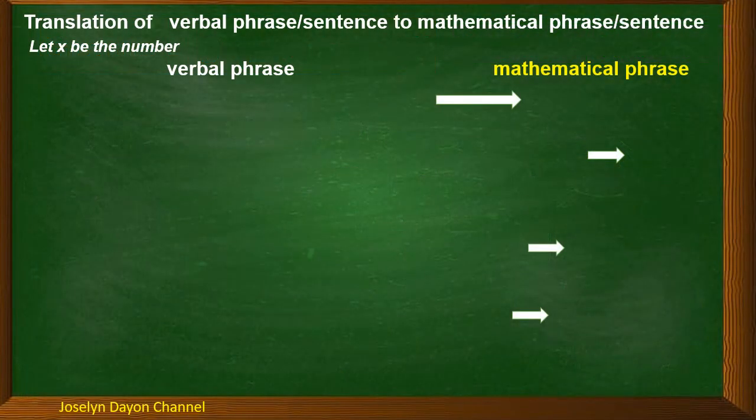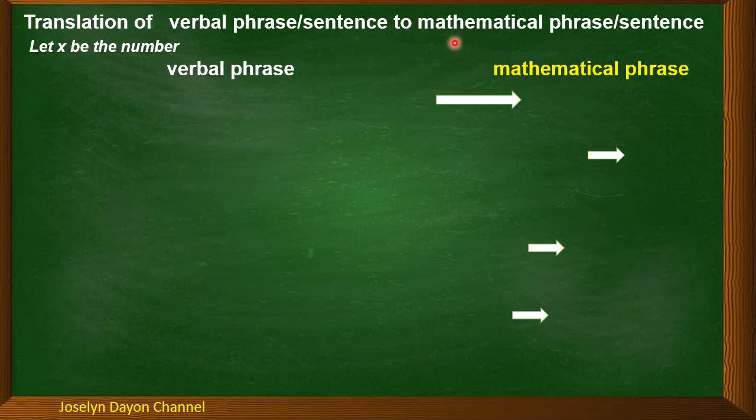Before we go on with solving worded problems, let us have a short review first about translation of a verbal phrase or verbal sentence to a mathematical phrase or mathematical sentence. This is very important in solving worded problems because you're going to translate verbal phrases or verbal sentences to form a mathematical sentence so we can solve for the given equation.